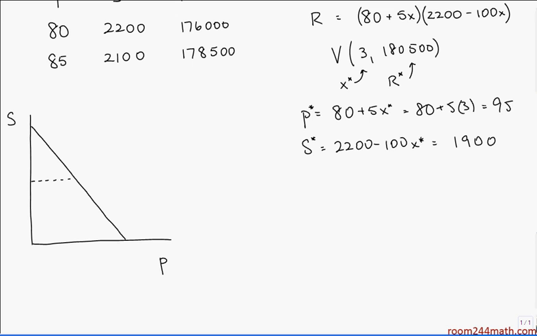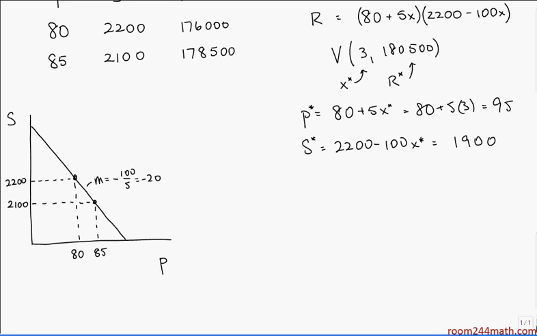So this is sales versus price. And really, you don't have to worry about any kind of accuracy here. The point of this graph is just to allow you to calculate the equation of this line without too much effort. We've got a couple of prices given, 80 and 85. And we have a couple of sales levels given, 2100 and 2200. So the slope, which is always going to be negative, is the rise 100 over the run 5. So it's minus 100 over 5, which is minus 20.